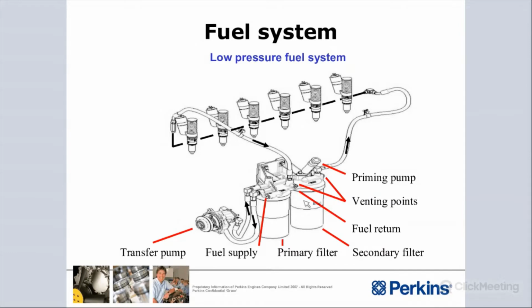This is the fuel system. This is the fuel lift pump. Of course, on all engines, we have fuel lift pumps, all of them. And the fuel pressure is around 60 to 65 psi. This is how much fuel pressure we need from the fuel injection pumps in general, which is enough to pump the fuel from the external fuel tank or the daily fuel tank on the genset itself to get all the way up to the injectors. That's the job of the fuel lift pump. So the fuel lift pump on this engine is a gear-driven type.